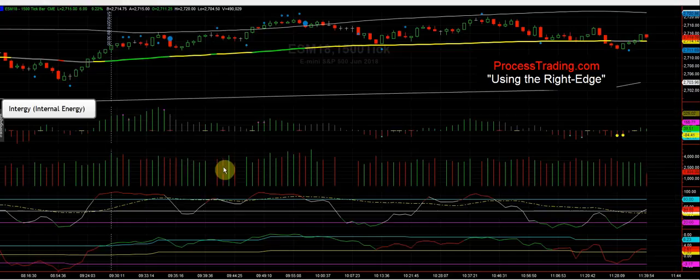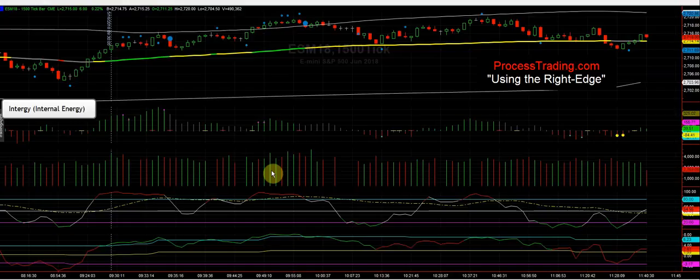Now, to make it even close, I have color-coded the volume bars, so at least you know which ones had an up movement to it and which ones were down. But the question here is, when you just look at these volume bars, and you can associate them with price, what do they really tell you? How can you use those to trade? Well, it's just exceptionally difficult.